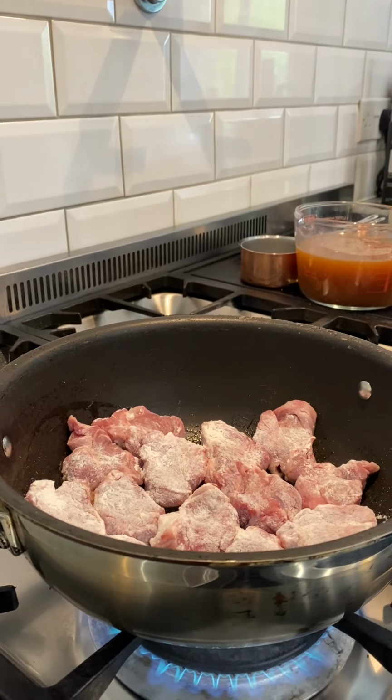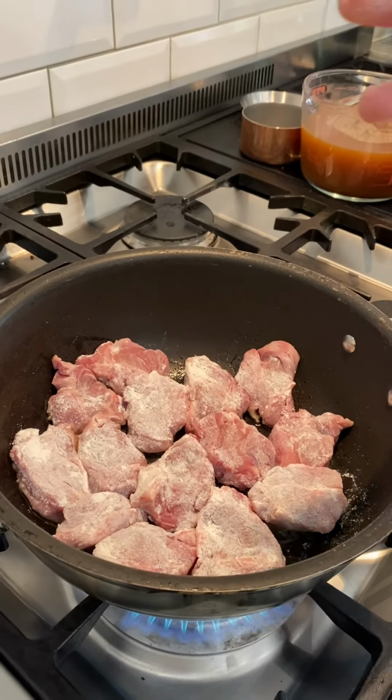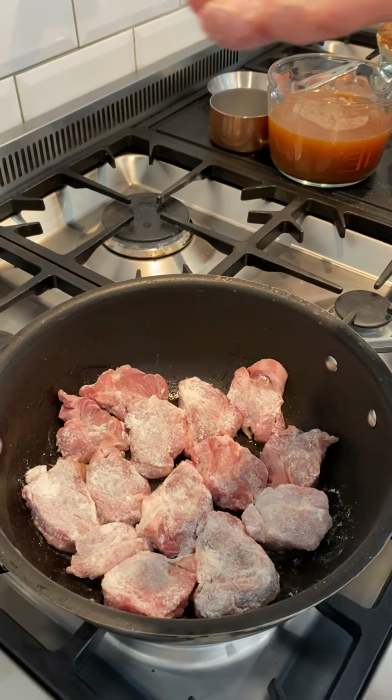I want to colour that. I'm just going to colour that, and then I'm going to put it into another dish. You'll see why, because we have to place some potato on the base of our dish.